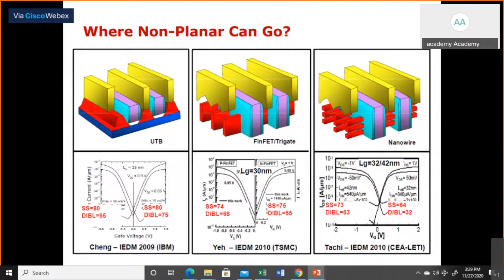Now you can see the performance of all these is denoted in terms of two factors. SS, called subthreshold swing, and the second is DIBL, drain induced barrier lowering. This is one of the parameters when we go for scaling, for measurement of digital performance. If DIBL is low, that means it is a good device. If subthreshold swing is low, reaching towards 60 millivolt per decade, then this particular device is a good device.